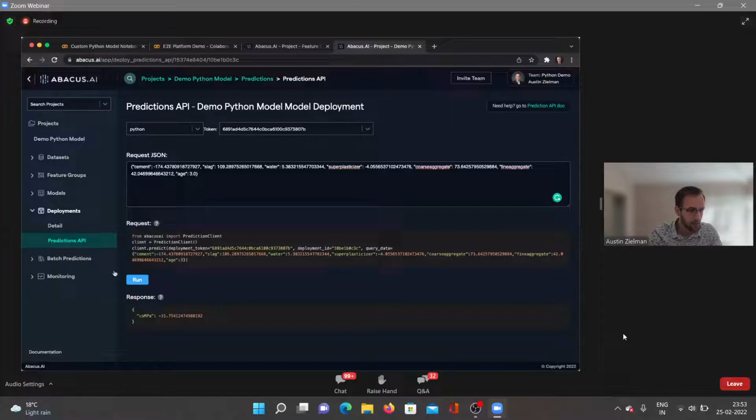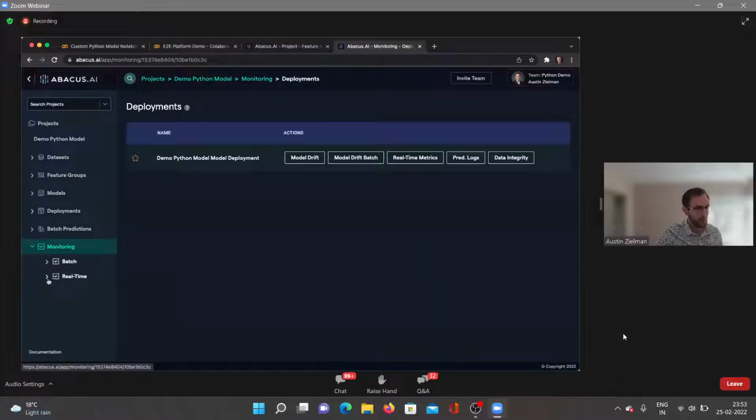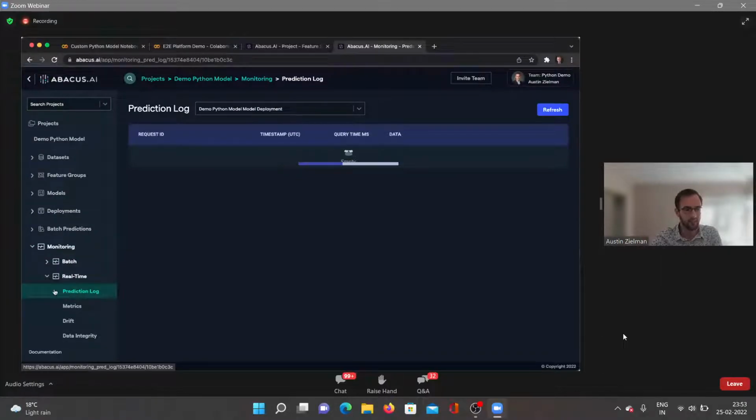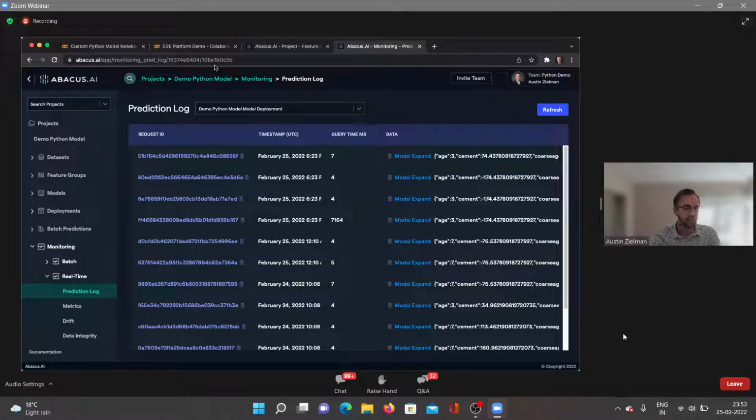Now that the deployment's warmed up, this will go much faster. We can change our readings, try out different values in here, and get different CSMPAs as a result. Now, we can make those real-time predictions, but what we promised was being able to see our prediction log and do some model monitoring. Now that we have this deployment up, we can receive a certain number of requests per second. But let's say I also wanted to debug and know roughly what my query log time was.